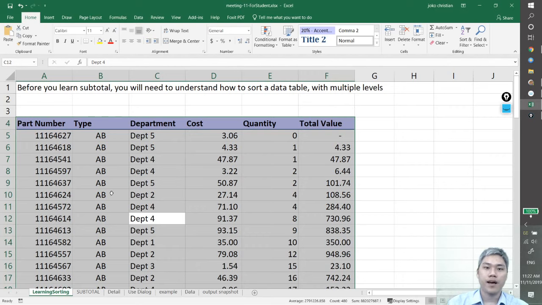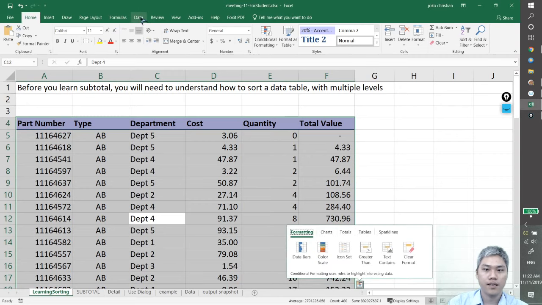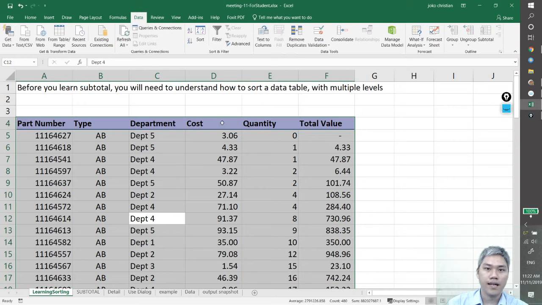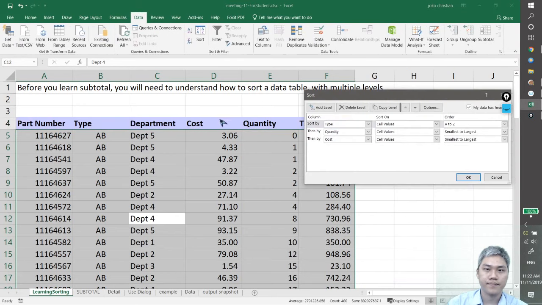After that, I select the Data ribbon here, and then I'll select Sort right here.